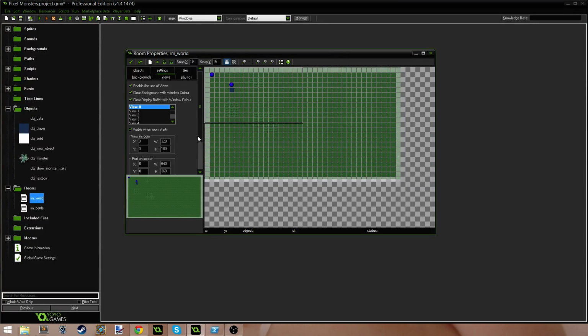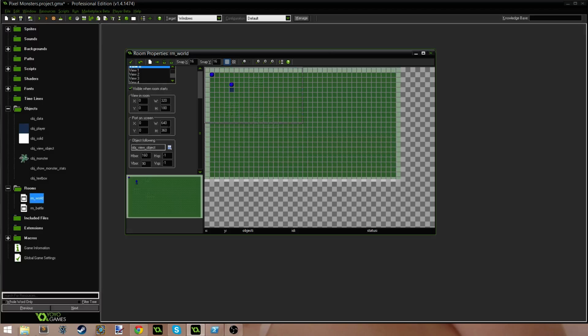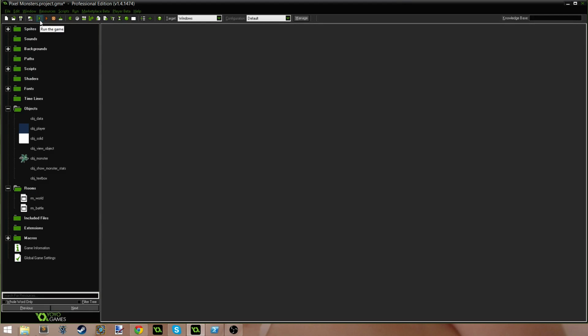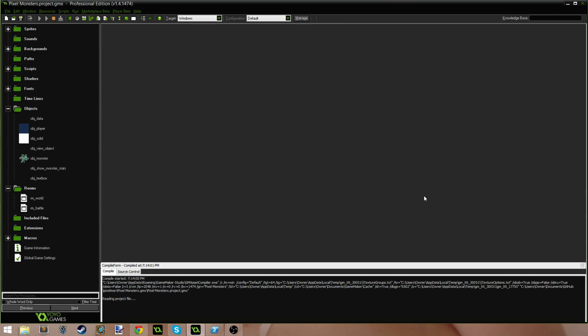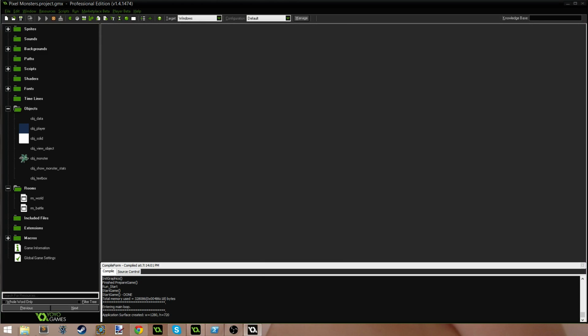Really quickly, I'll make this larger. I've got more room. 640, we can do 1280. And then 360 we can do 720. This way it will draw a little bit larger on the screen.